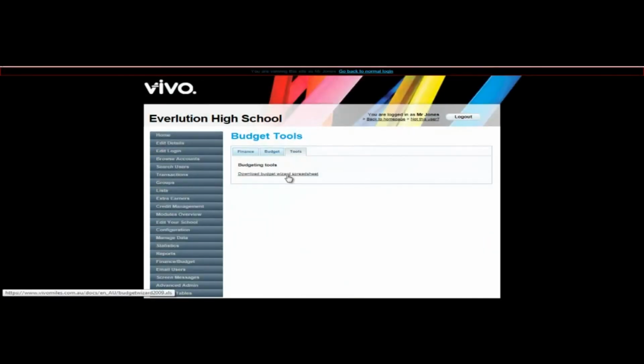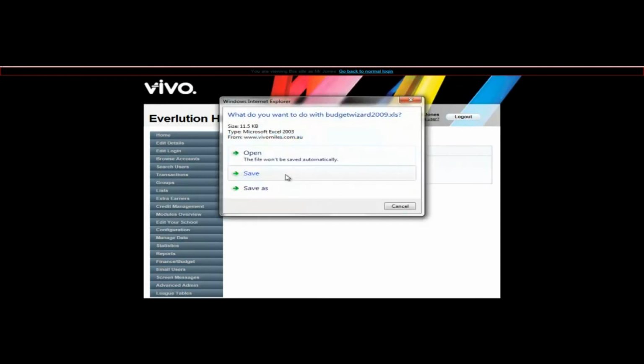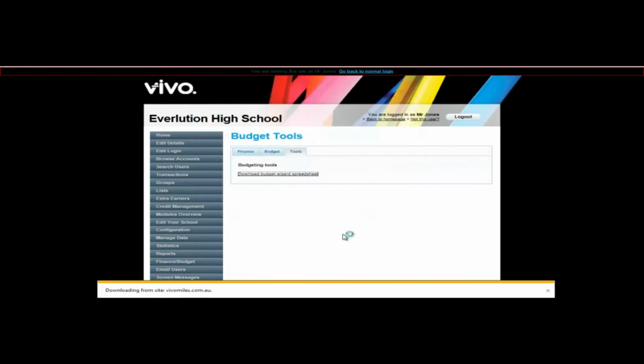We have a budget tool also to help you spread your budget out over the time period. You can come to the Tools tab and click on Download Budget Wizard Spreadsheet, and this will open for you. This is basically a spreadsheet calculator we've put together in order for you to spread your budget out evenly over a particular time period.